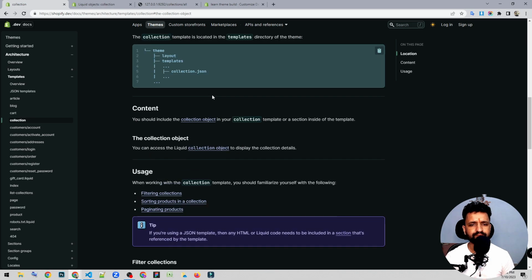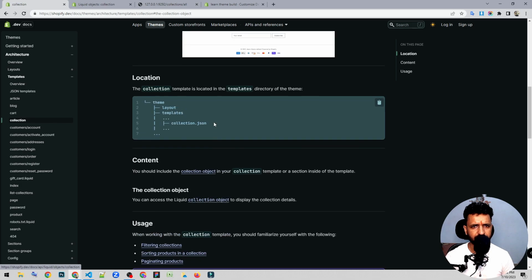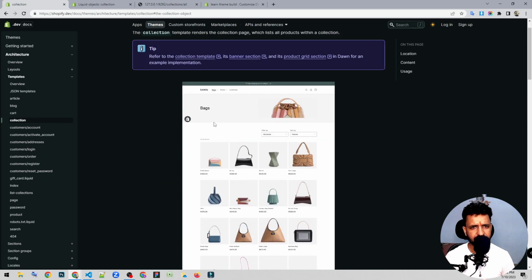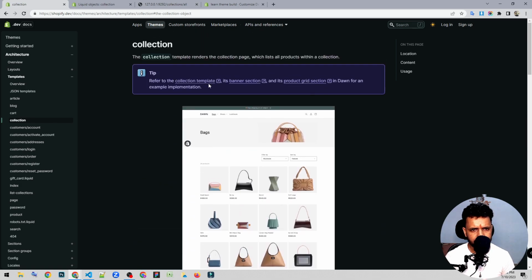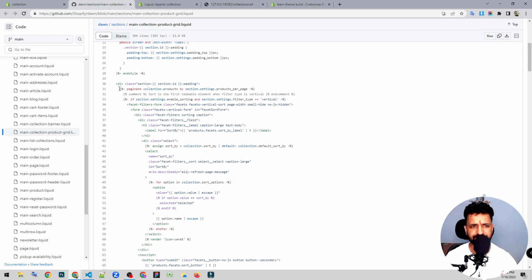We have this collection object, and with it we are able to access the collection. The documentation also says to refer to the collection template, its banner section and product grid section for Dawn, as an example implementation. We are just going to see this. We can paginate through this, as simple as that.